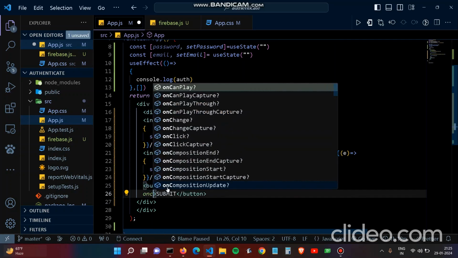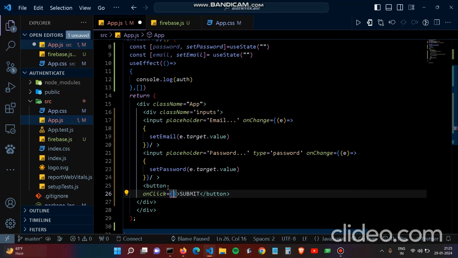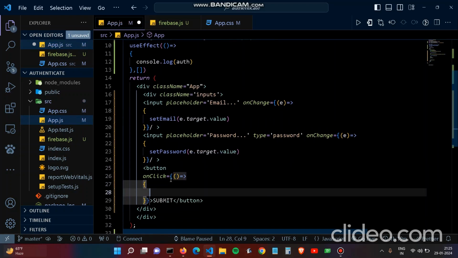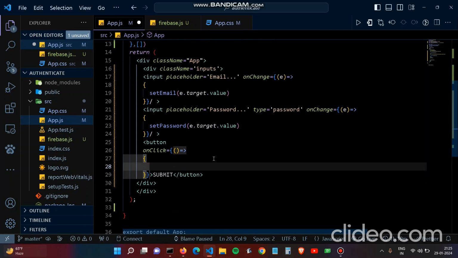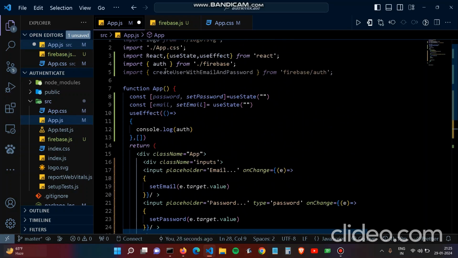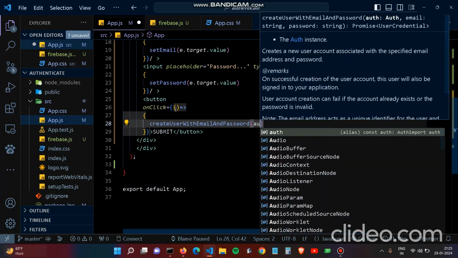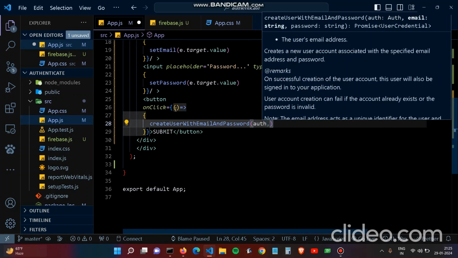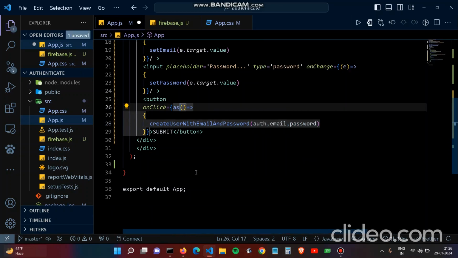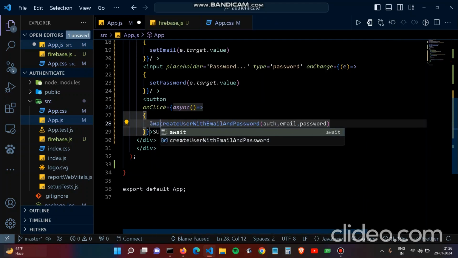So I'll give an onClick, and inside it let's write createUserWithEmailAndPassword, and we will be passing auth, our email, and our password. Okay, now it's better to make this function async, and we can add an await here.